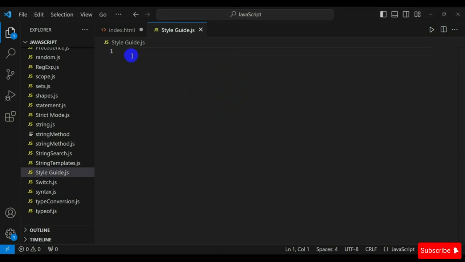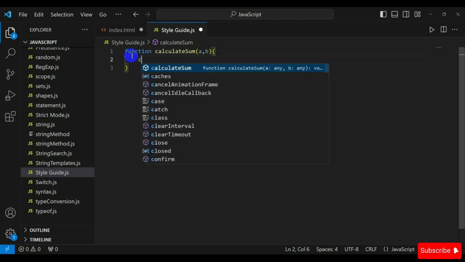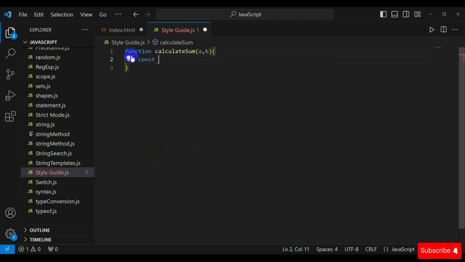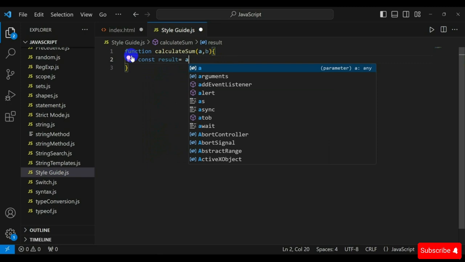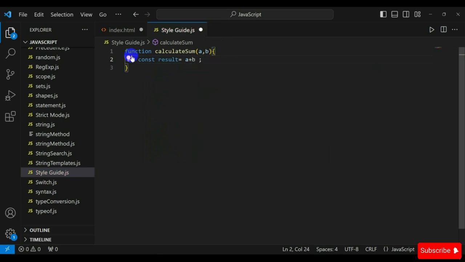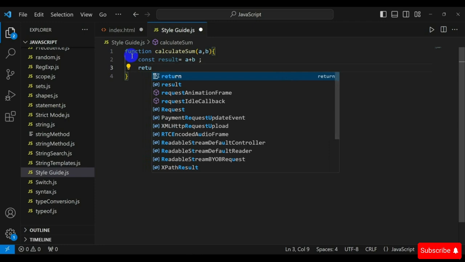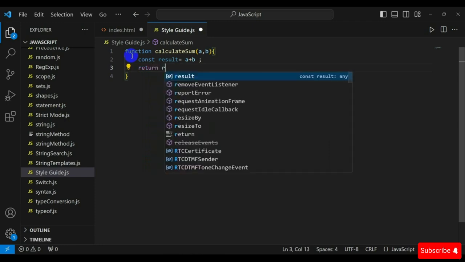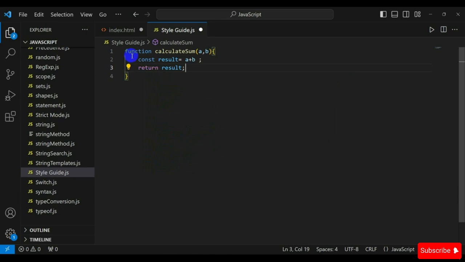First I create the function named calculateSum with parameters a and b. Then curly braces, const result equals a plus b, then a semicolon, and return the result. Then a semicolon.